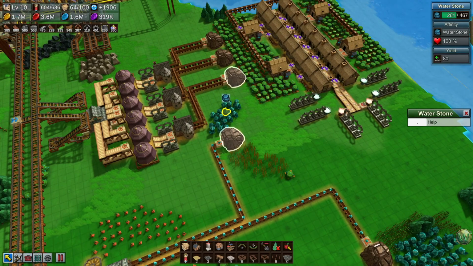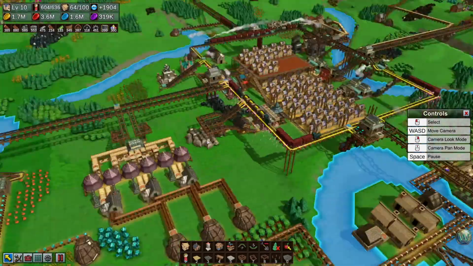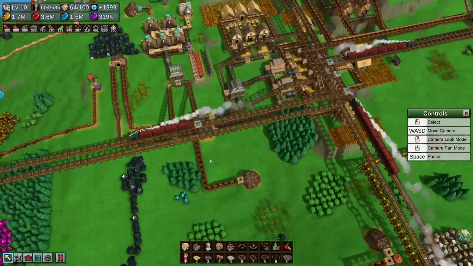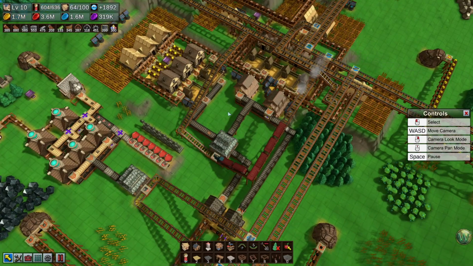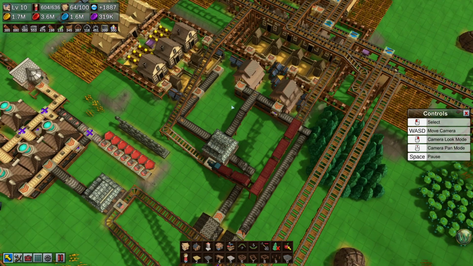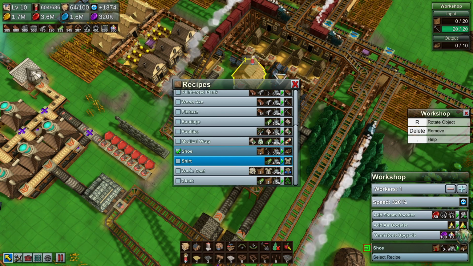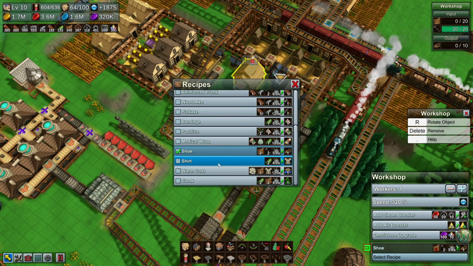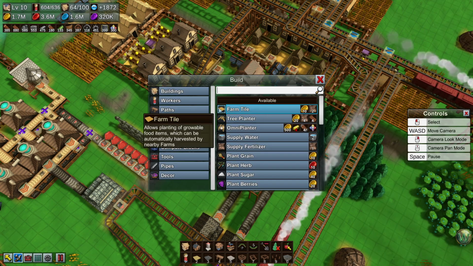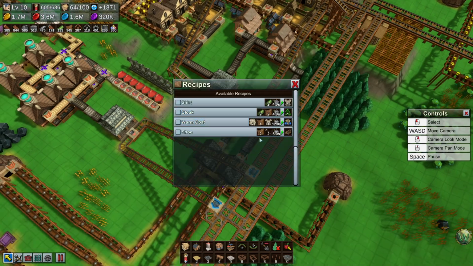I'm not sure. So there are also new buildings, specifically the tailor. The tailor takes away some of the clothing recipes, which we're doing out here someplace. Maybe shoes, but maybe not shoes. Yes, including shoes. So shoes will still work. Shoes, shirts, warm cloaks, and warm coats will all still work here in an existing workshop, but if you're starting a new game, you'll need to use the tailor, which now has those 4 recipes.